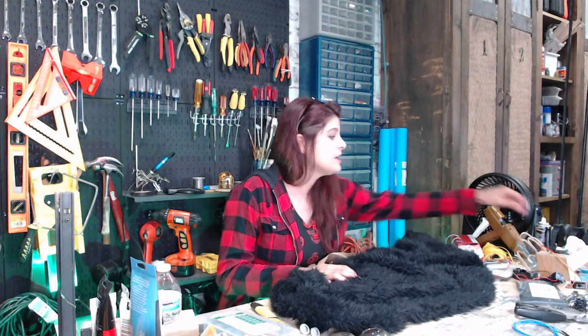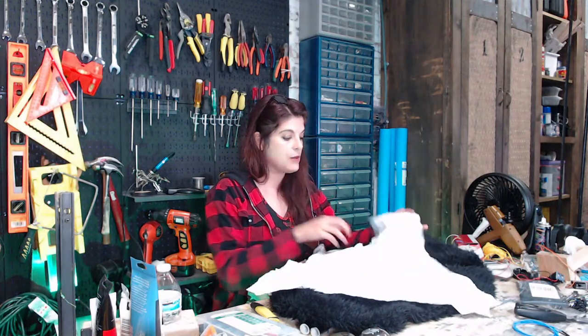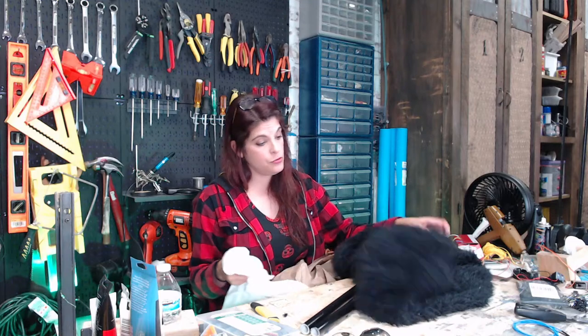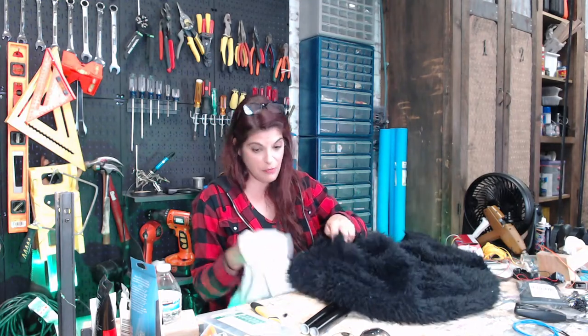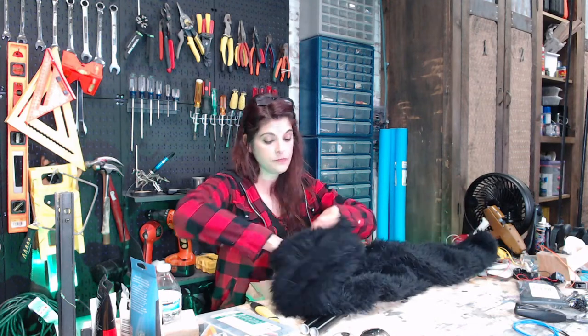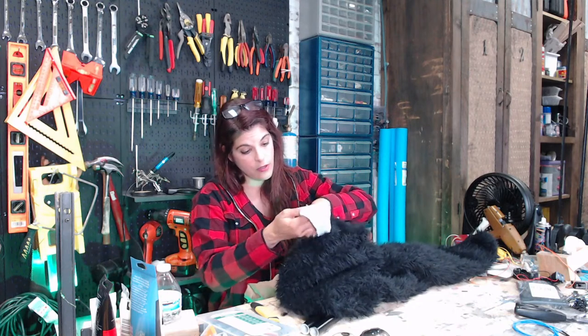And rather than just shoving it up in there, I thought it might be a good idea to put a plastic bag in there. That way, if it rains, now of course, I'm not really gonna leave this outside because the wind, I think, will just take it down. So instead, I am going to, where's the opening? There we go. Stick everything in a plastic bag so that in case it rains, the plastic bag is kind of protecting all of our stuff in here. So it's a little short, but I think we can make it work.